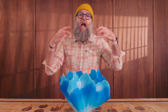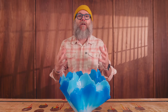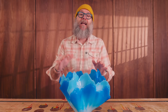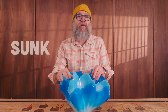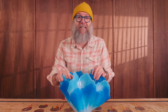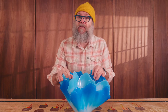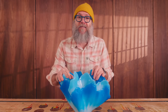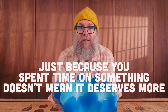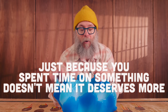So I started digging into why I was feeling this way. Why didn't I want to finish this project? I had what I thought were really good ideas. And that's when I came across the sunk cost fallacy. And man, this hit hard. Sunk cost fallacy is the idea that just because you spent time on something doesn't mean it deserves more.